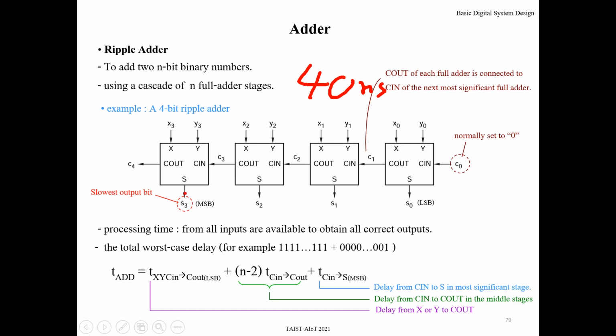you can use this and this as the correct result. So if you add, for example, 16 bits, that means you must wait 160 nanoseconds, right? With a larger bit adder, you must wait longer.